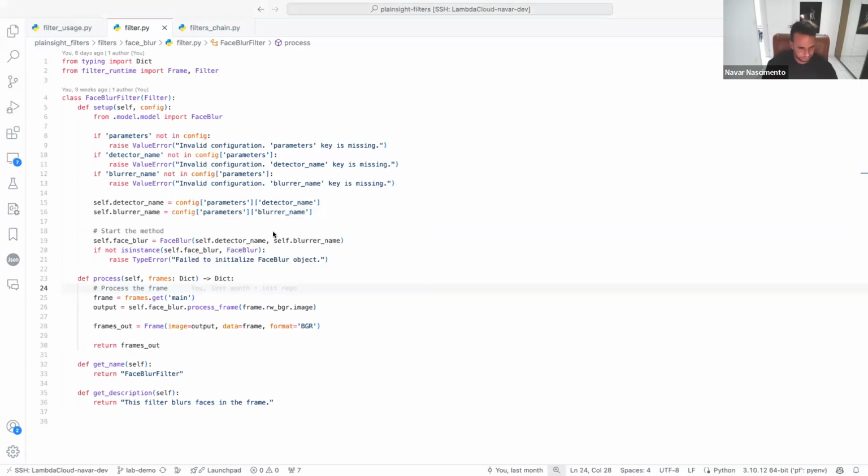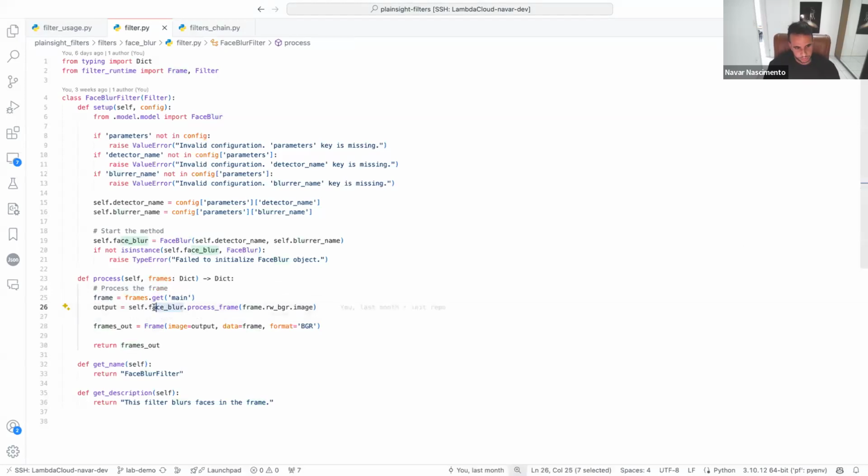I'm getting the frames from the topic. The topic is called main here. I'm getting the frame object, and that frame object has an image. I'm passing the image to the face blur. I don't want to dig into the details of the face blur, because I just want to focus on the filter runtime.